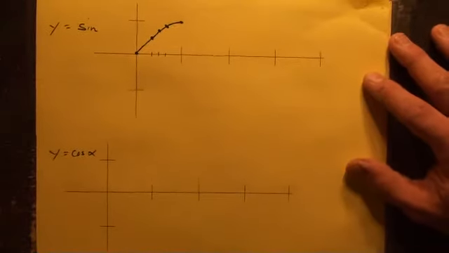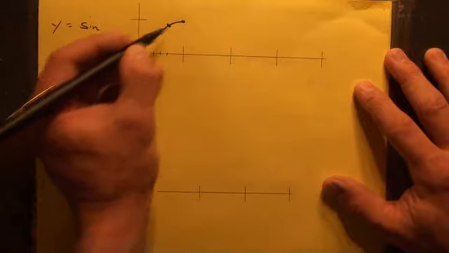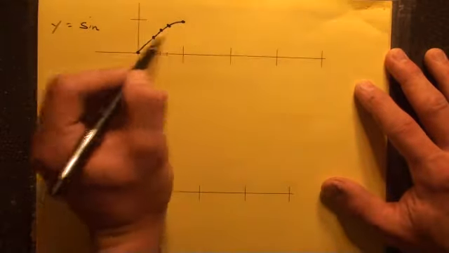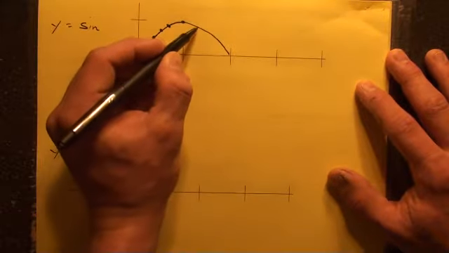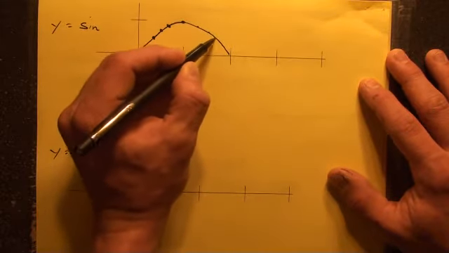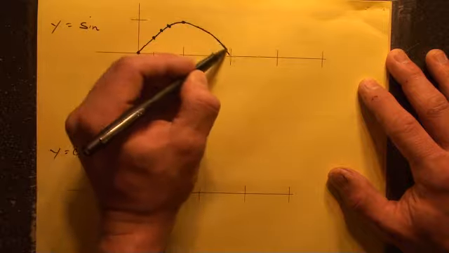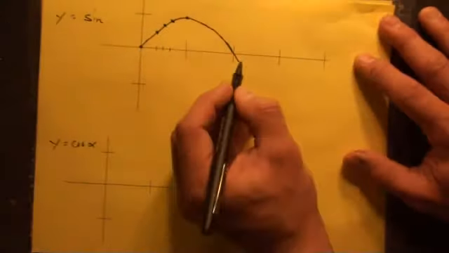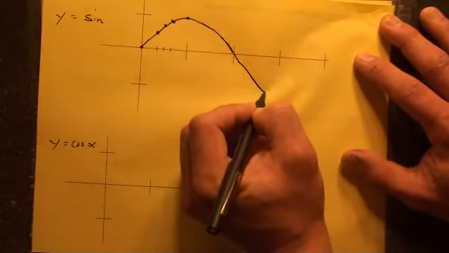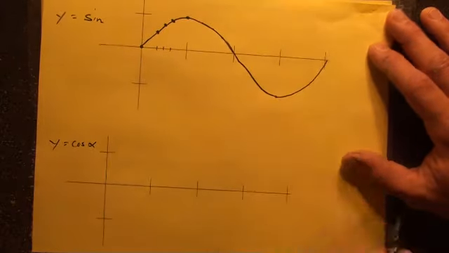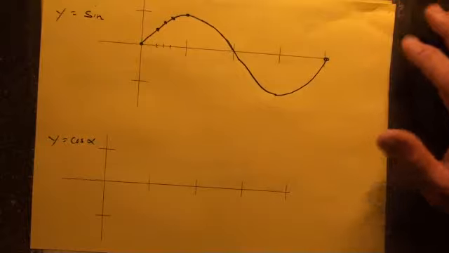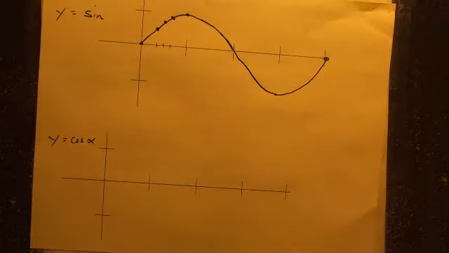And you can check out video 176 and we get the same patterns to occur. We go through this 0 here, you're going to get the 60 in quadrant 2, the 45 in quadrant 2, the 30 in quadrant 2. You're going to come back down here. We're going to land on -1 as we get over to 270, and we're going to end right here. Okay, this is sine. Now, cosine.